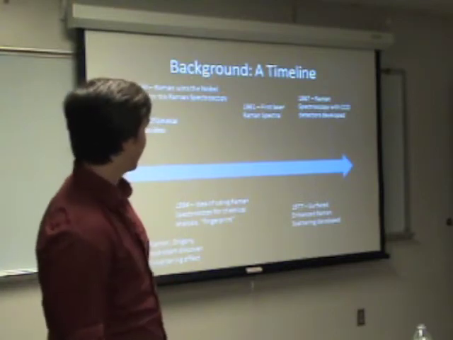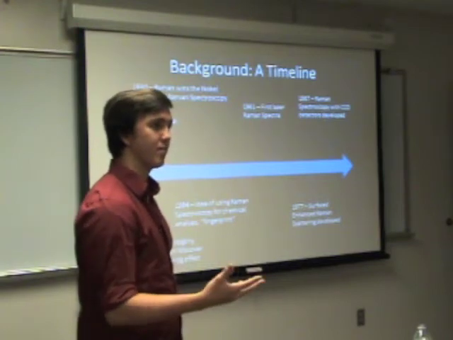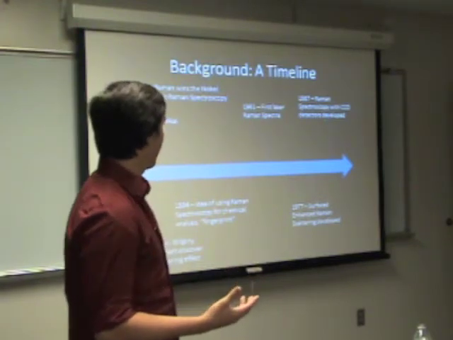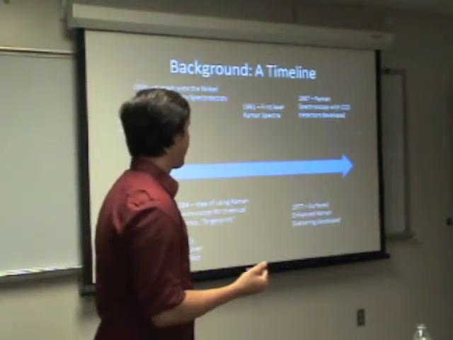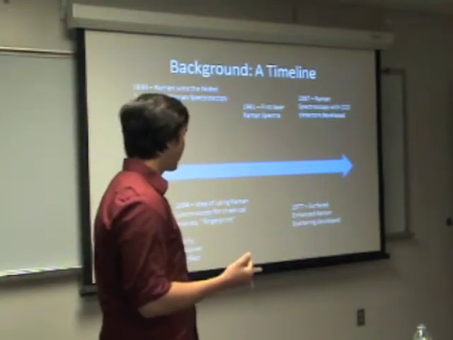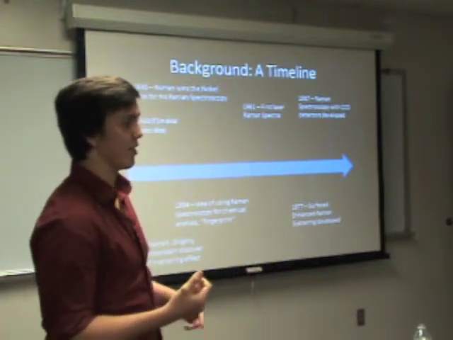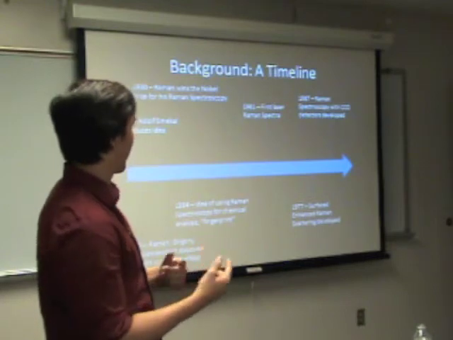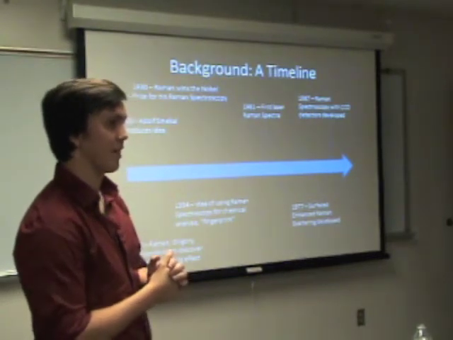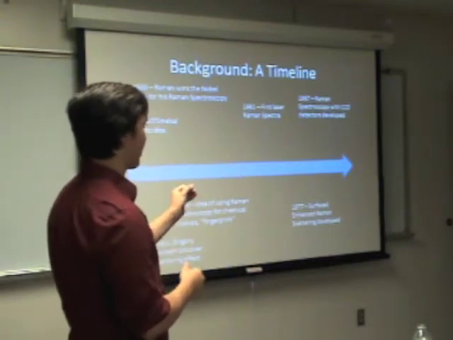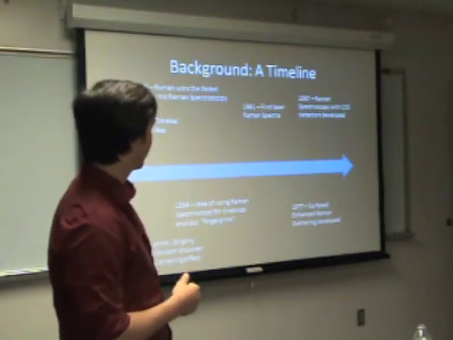And there's some important dates. In 1961, they first used a laser to get the Raman spectroscopy. That's important because that's actually what we use and what most people use. In 1977, surface-enhanced Raman spectroscopy was developed. And that's really interesting. You can actually get results ten orders of magnitude better, times a billion. You can find specific molecules with surface-enhanced Raman spectroscopy in different substances.